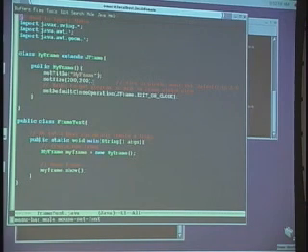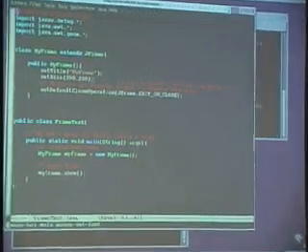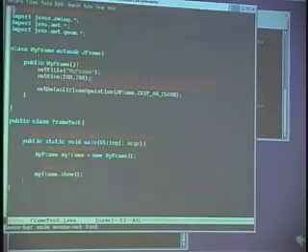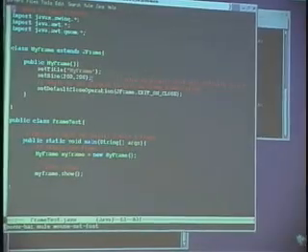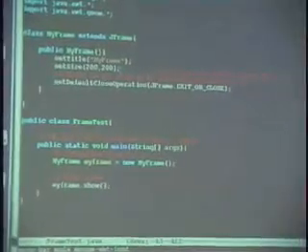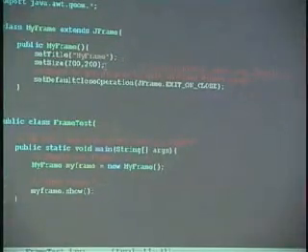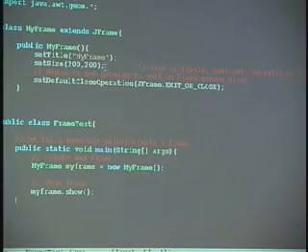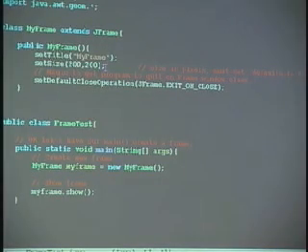If you don't do a set size, JFrame defaults to 0, 0. So everything will compile fine, everything will work fine. You will start up your application and you will not be able to see anything. And then you will wonder what went wrong. And since there's lots of things that can go wrong, it's good to just get in the habit of doing set size so you can eliminate one thing.